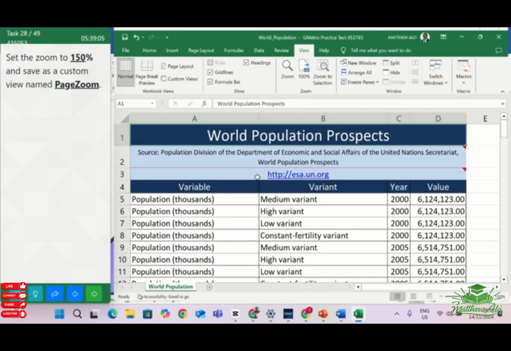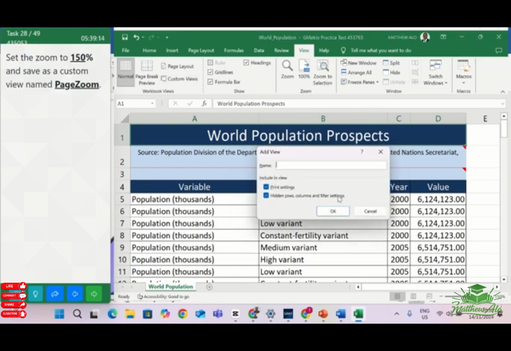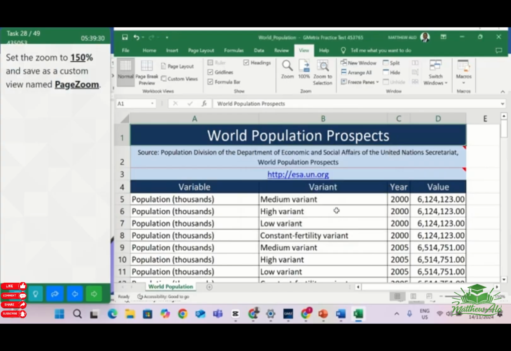Click OK. Then in the Workbook Views group, select Custom Views, select Add, and enter the name Page Zoom. Click OK. That is done.